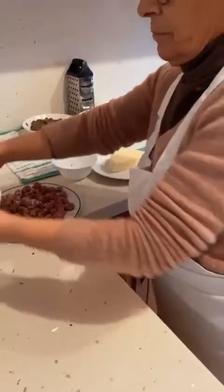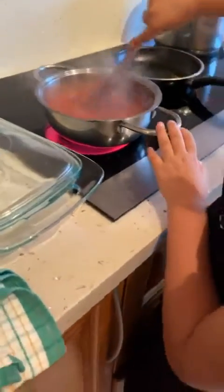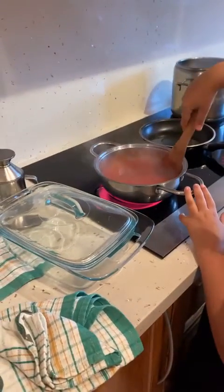In the meantime, Sophia's still getting involved with the Napolitana sauce.